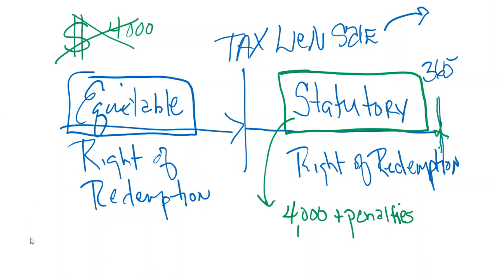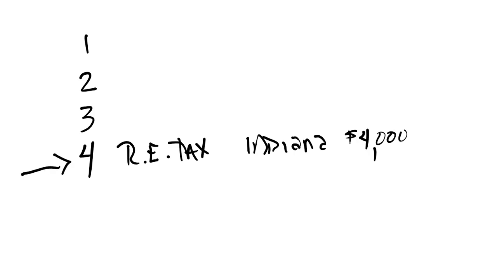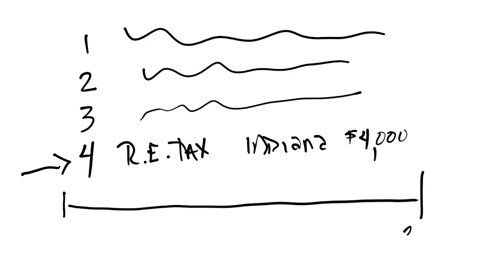In essence, what's going on is the state is selling out their tax liens, real estate tax held by Indiana, for $4,000. It would come in here, and we've talked about, you know, you got your first and second lien and third lien and all of that for that one year. Now, once that one year goes up and the person does not redeem their property, let's say they don't exercise the right of redemption, then these all go away.